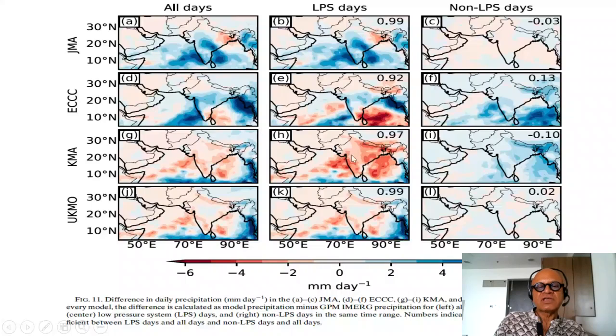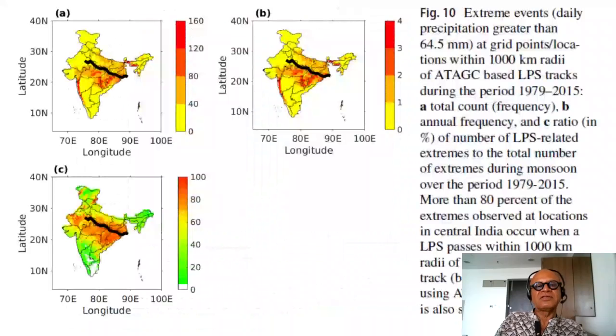So you can see that some models have a negative bias, a dry bias. Some have positive bias during LPS days, and it can be reversed during non-LPS days. So here it's dryish during the non-LPS days, wettish during the LPS days here. So this is dry during the LPS days compared to GPM, and it's wet during non-LPS days, so it's raining more during non-LPS days and less during LPS days. So this is what we mean by the genesis region, the tracks, and the deviations from the observations and so on. But nonetheless, we are in the extreme rain topic here.